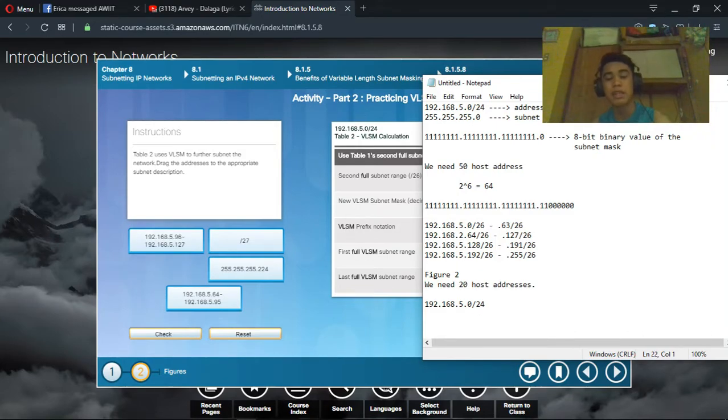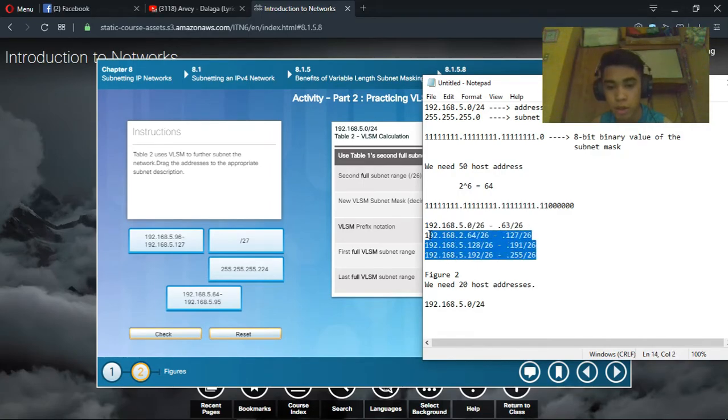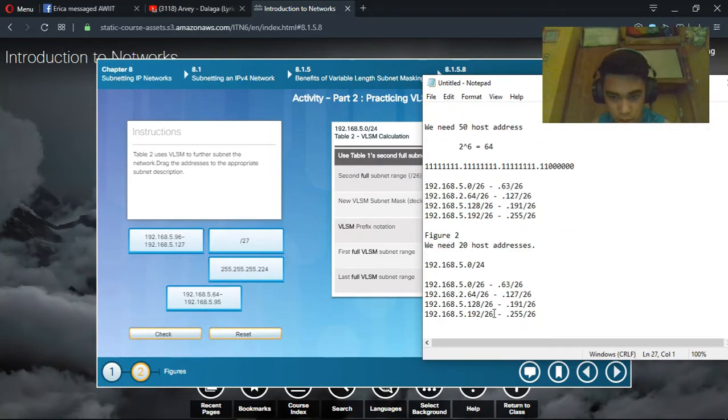So that is our first address, and we need to calculate host addresses for 50 users. So we do subnetting. We have our result. Our subnet result is here.